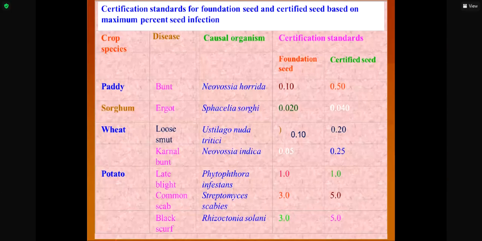Yes, for example, you are testing the health status of foundation seed, okay? And let's say the health status of foundation seed might be 5%. That is, 5% of seeds are infected. Then what will you do? 5% is not allowed. Only 0.1% infection is allowed. You understand? The seed the farmers are dealing with, if the infection rate or the percent of diseased seed is 10%, for example, then that 10% seed is not allowed for import or for cultivation.